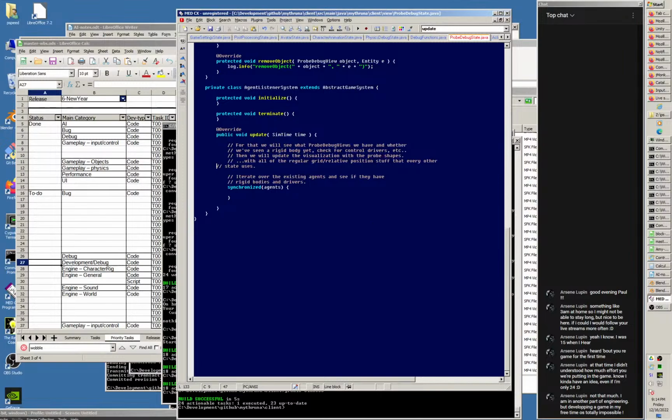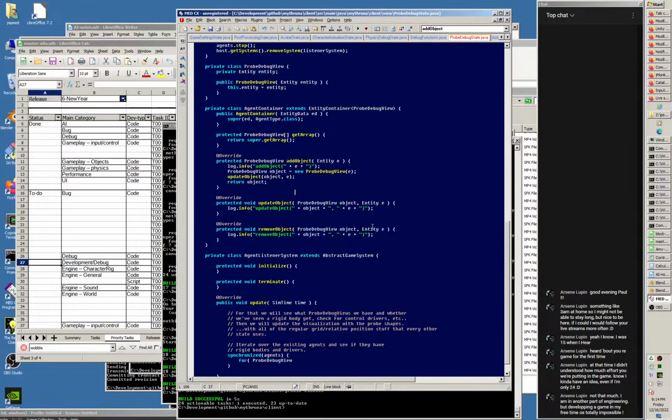And in here, what we want to do, probe debug view. Is that what I called it? Probe debug view. View agents get array and view. We'll just call it acquire.